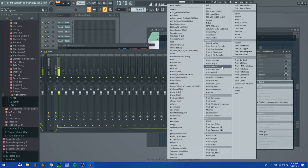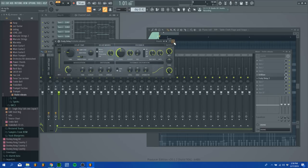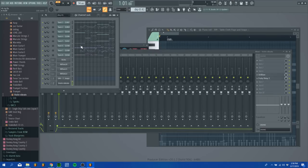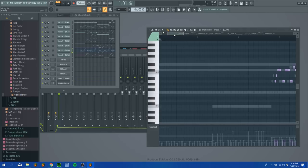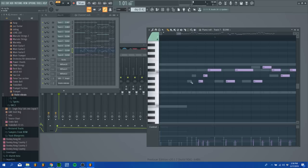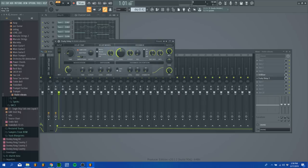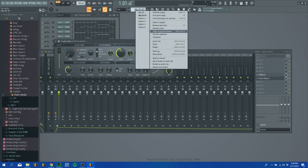Now I just need delay. But how much time is there between the delay notes? So I've got, let's zoom in and see how many steps that is. That's like a step and a quarter, step and a third maybe. Basically a little over a step. So let's go. I'm gonna play the thing while I do this.